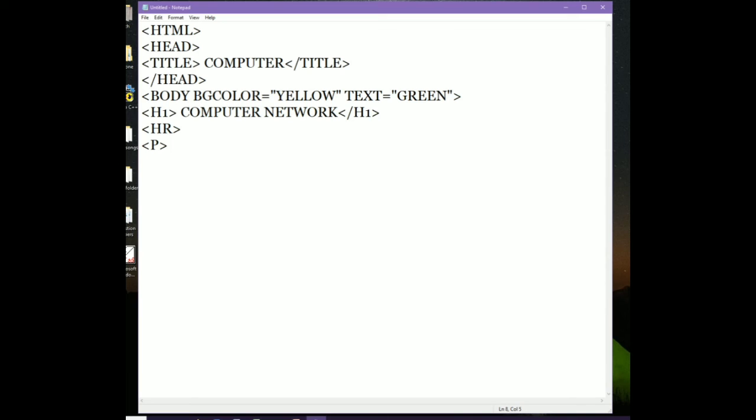So here I have given the opening tag of paragraph. After that I am going to type two or three sentences about the computer network. Suppose we need to give a line break in between the sentences, we can use the BR tag, which means a line break we can apply in between the paragraph. Line break is an empty tag, so no need of any content element or closing tag after the opening tag of BR. So here I am giving a sentence about the computer network.